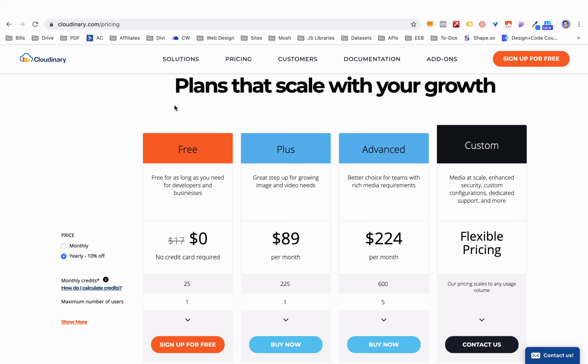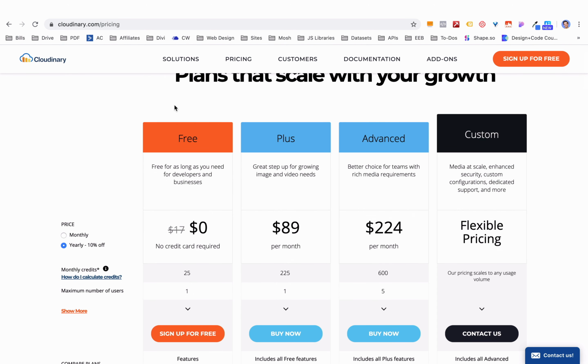Transformations can get a little complicated, but just think of them as uploading an image, essentially. So you can pretty much upload in the 20 to 25,000 range and make a transformation on those images. And they're only counted once. So if you upload one image and then 10,000 people view that image, that's not 10,000 transformations, it's just one. So it only counts the initial upload.